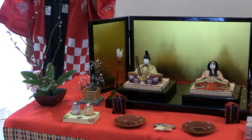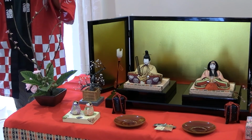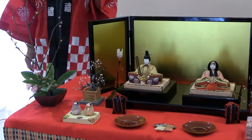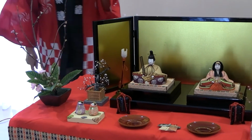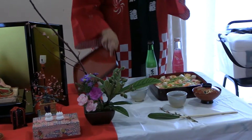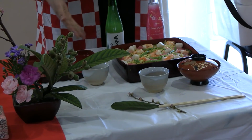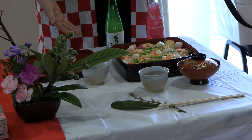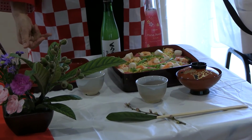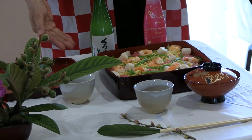They also eat various foods for good luck, such as chirashi sushi, clam soup, mochi, and a snack called hina arare. Chirashi sushi. This is a chirashi sushi. Chirashi sushi is vinegared rice with toppings such as sashimi and seasoned vegetables. But this is only vegetables and some seafood, cooked seafood.